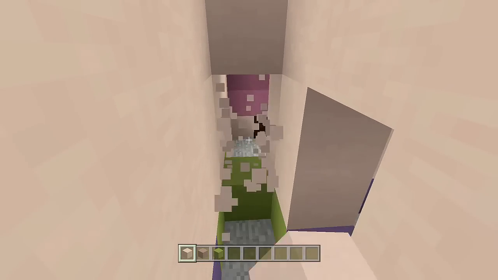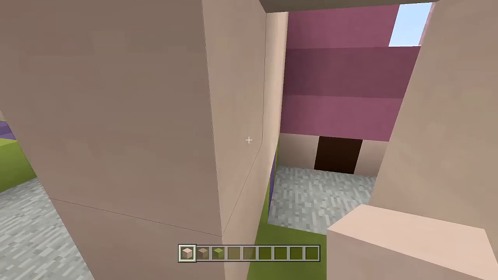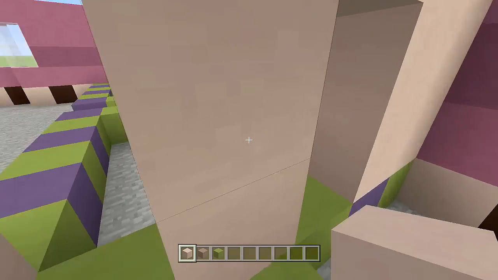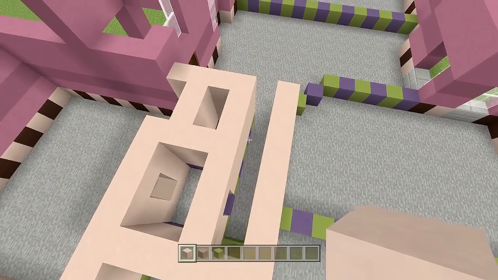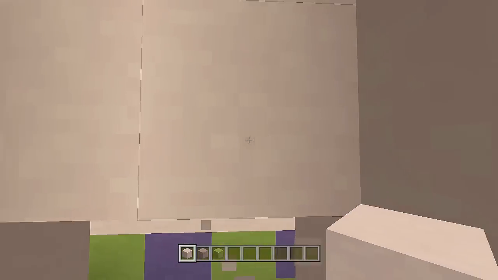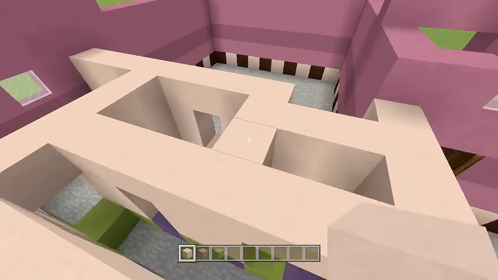So right here is going to be a door for the bathroom. Right here is going to be a door for the guest bedroom. And then right here, there's also going to be another door inside the bathroom for the guest bedroom as well. So it kind of looks like this. It looks really weird, trust me. But once we get all the doors in and everything, we should be absolutely fine. And also right here is going to be a closet. This right here is going to be a closet. So if you want to, you can dig out these four blocks as well. That's going to be the closet area for right there.